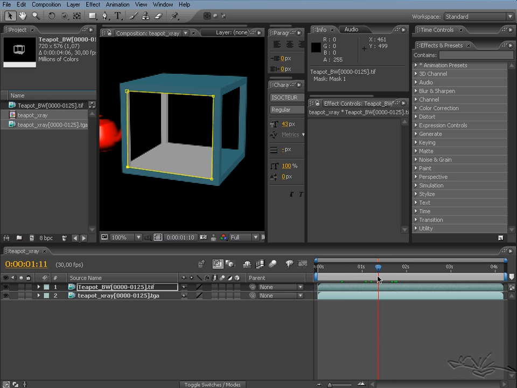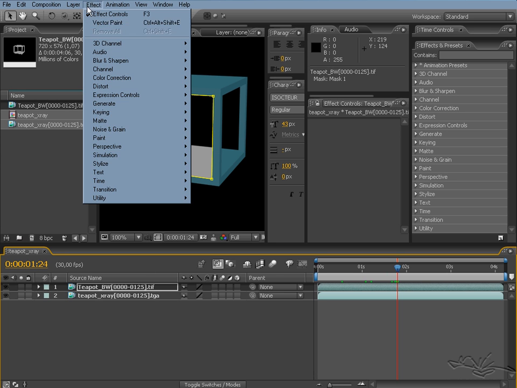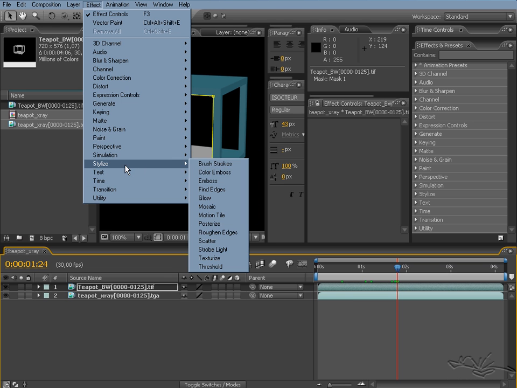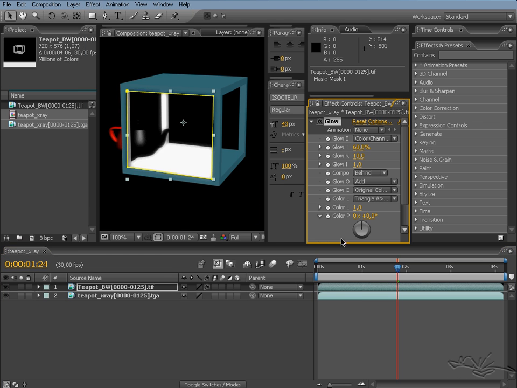This is a little example, but I can give a glow effect, for example, to only this mask. I go to Effects, Stylize, Glow. This is here in the Effect Controls window.